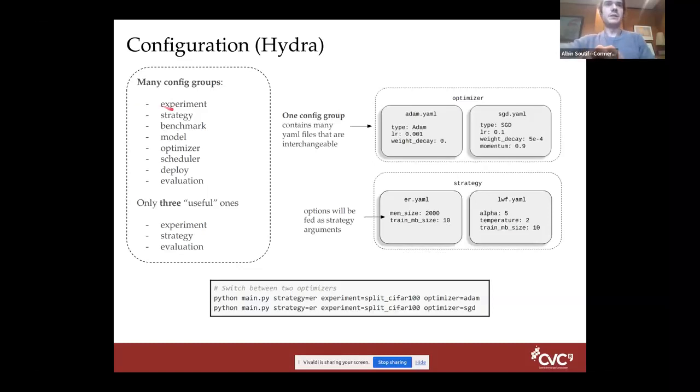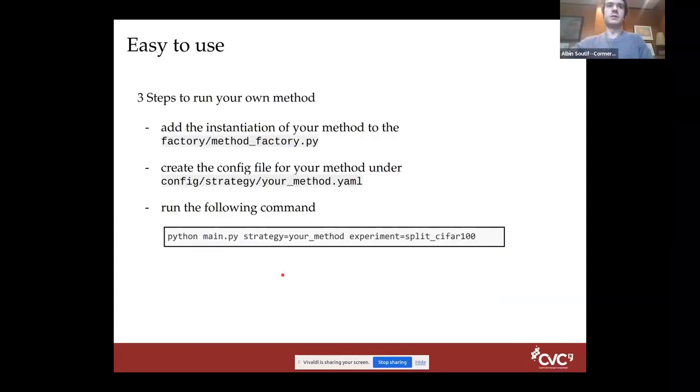And yeah, I think the important thing to retain from this slide is that even though you have a lot of directories inside of this, it's not very important to care about all of them, because only 3 useful directories are to retain. What you have to understand is that these directories all contain different configuration files. For instance, the optimizer directory contains 2 different configurations, one for each optimizer, and to switch between the 2, you just have to change this in the command line. Overall, you can start an experiment by just running this command and selecting the experiment and the strategy, and that's it.